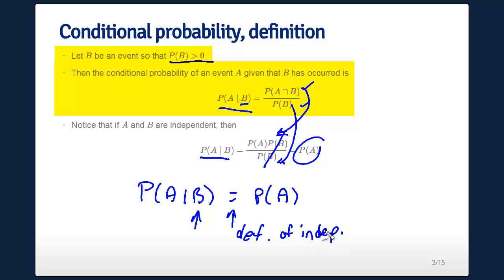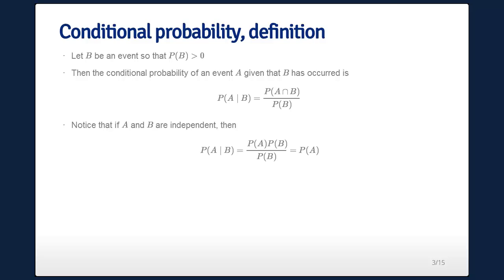It makes a lot of sense, right? The probabilities associated with A, given the information that B has occurred, are just equal to the probability of A, regardless of whether B has occurred or not. So independence gives us that. But for non-independent things, that relationship doesn't hold, and it's given by this formula here.